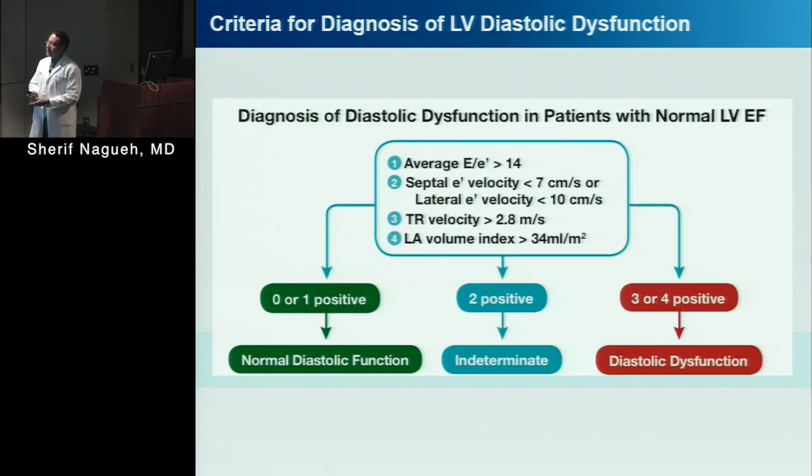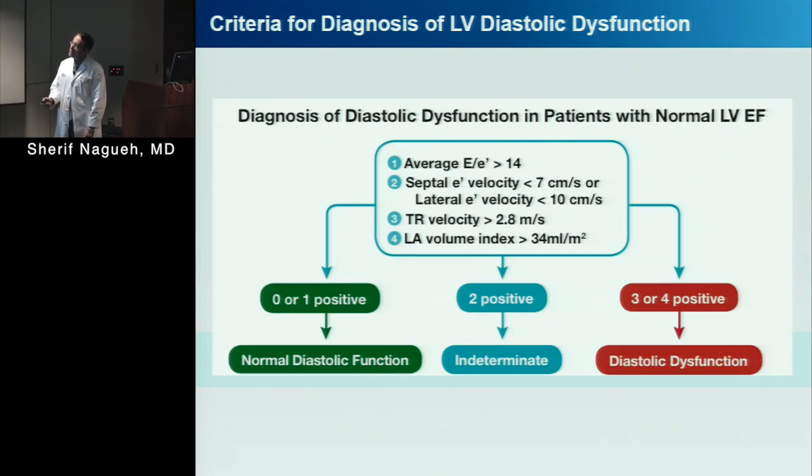Yeah, I like the idea of having 3 or 4 parameters. But does the E prime read out? We see it a lot, but with a lot of echoes from other institutions, we may not see that on there. Meaning the acquisition? Yeah, so they might have a left atrial volume of 57, and you normalize it to 34, 33, but the other parameters, I'd always say, are the septal E prime velocity and the E to E prime ratio. It's not often there on the reports.